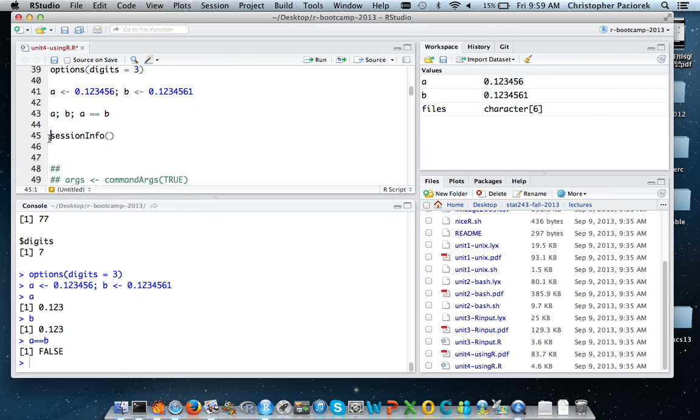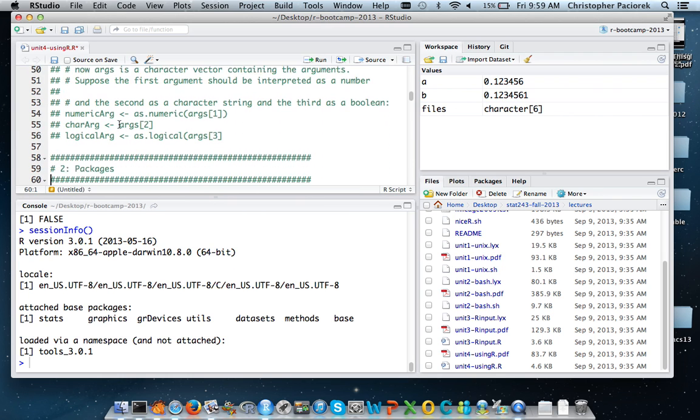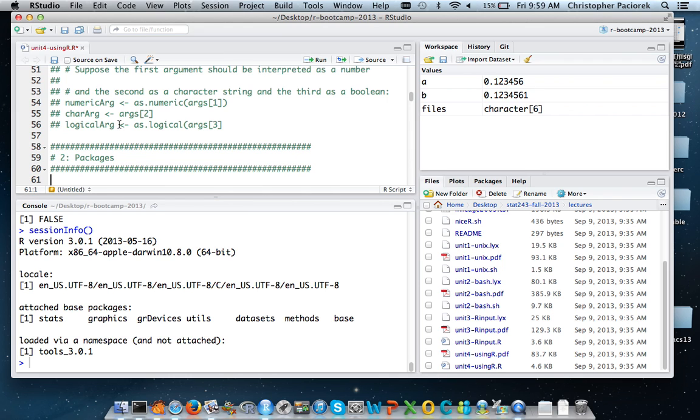Another thing that's useful is sessionInfo, which will show what packages are currently loaded, the locale information about where you're running and what encoding you're running under, what version of R you're running, and what kind of machine you're running on. All of that can be useful, particularly if you're submitting questions online to a mailing list. It's good to give this kind of information so that somebody knows you're working on a Mac and what version of R, and that's going to help in diagnosing any problems.